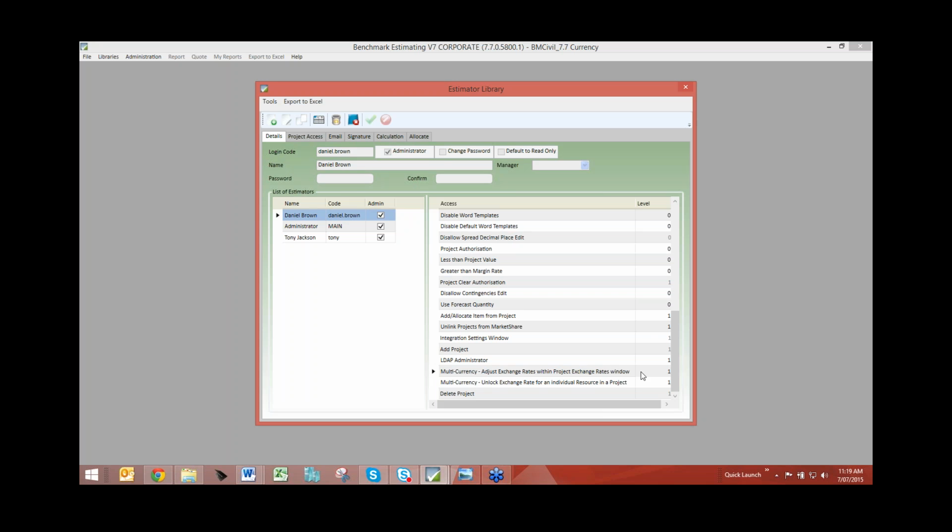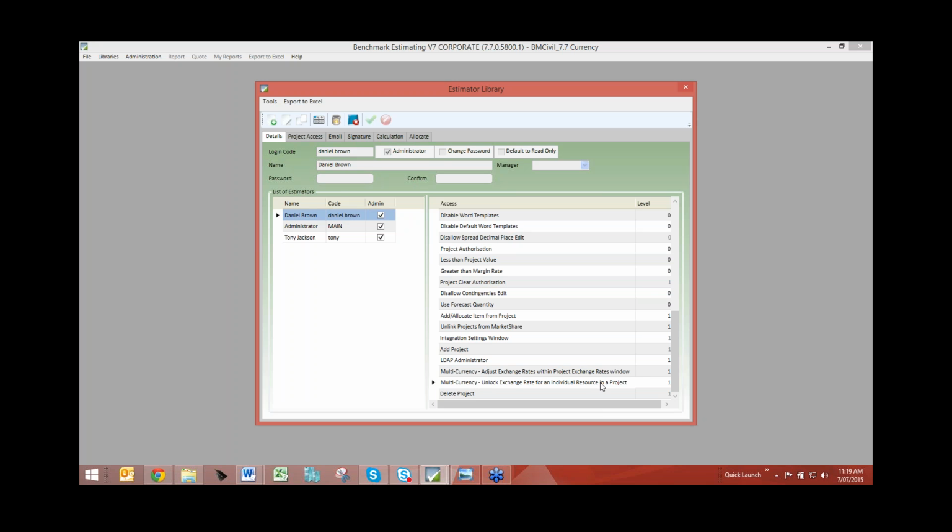When those exchange rates are edited in a project, they will not be affected by any changes to the administration exchange rates. Changing the exchange rates in the administration settings will flow into the libraries but will not flow through into the project.